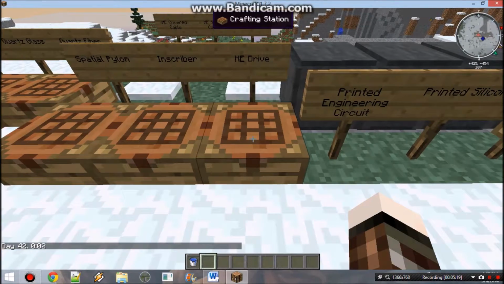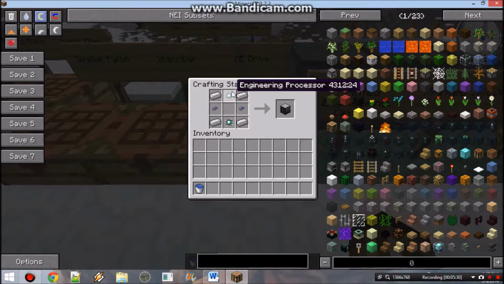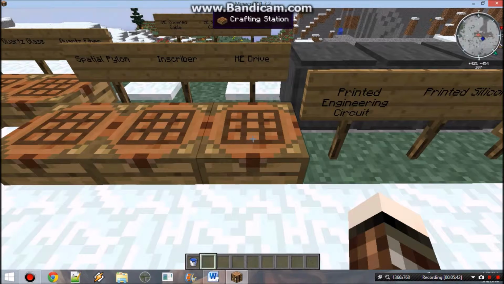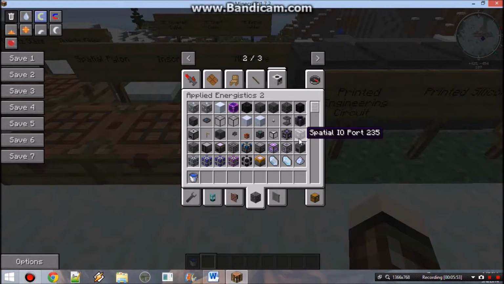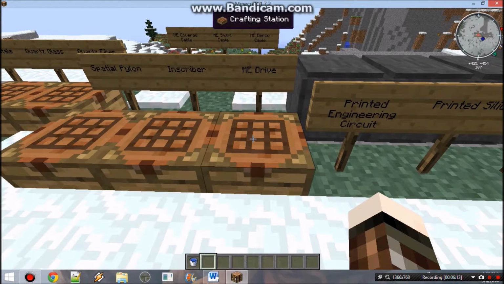Let there be light. ME drive. You need, and I'm going to explain this, that inscriber helps you make these, the engineering processors. But you need 4 ingots, 2 glass cable, and 2 engineering processors, and that makes this lovely little thing. That's, I suppose, unnecessary for the project at hand, but it is useful, and if you're going to get into Applied Energistics, it is a useful thing. You know how computers have hard drives? You take all these quote-unquote storage cells and you stick them in there. You put 10 hard drives into that machine. So anyways, it's a little overkill for this project, but at the time that's what I was wanting to use.